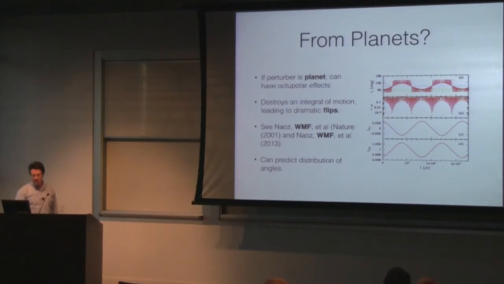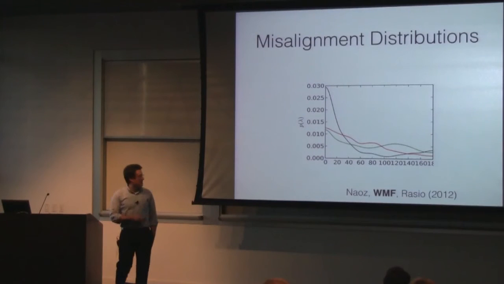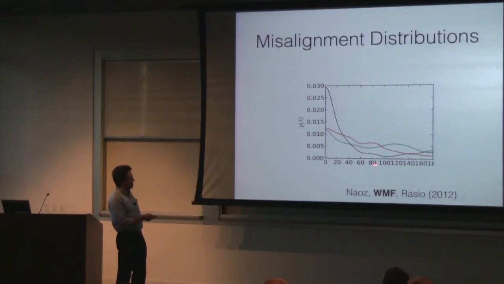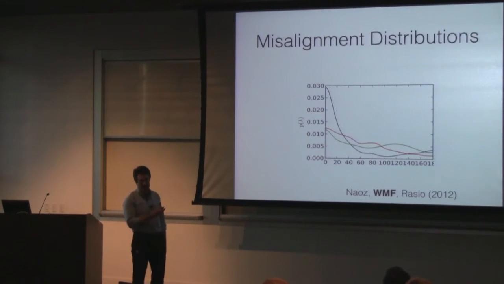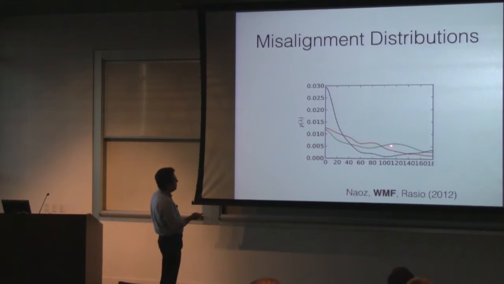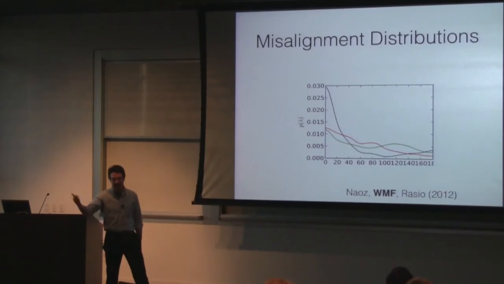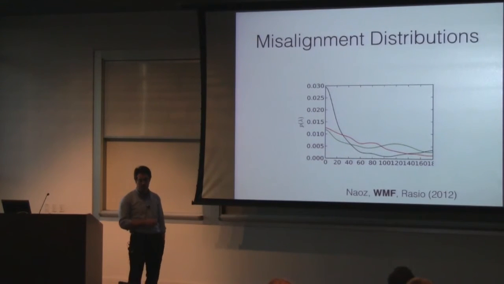Okay, well, so we wrote a couple of papers about that. That's quite exciting, but let's confront that hypothesis with data. So here, this is angle in degrees, and this is the distribution of misalignment angles, P of lambda. Lambda is the misalignment angle. The black curve is the distribution inferred from the observations in 2012. The green curve is the distribution that we predict from our process with planets scattered in the outer solar system in a reasonable way.